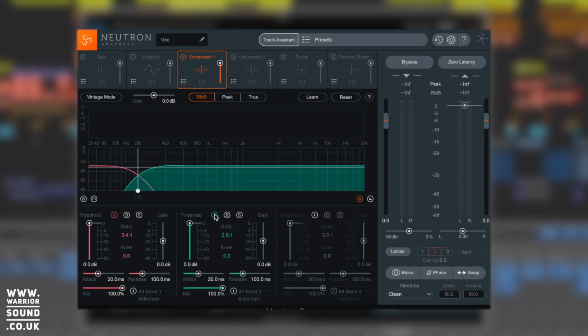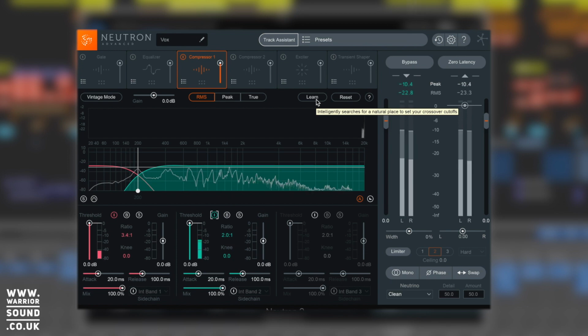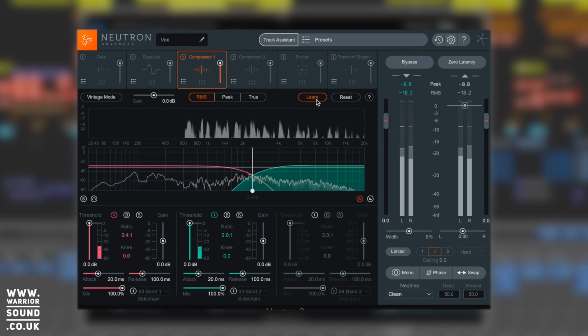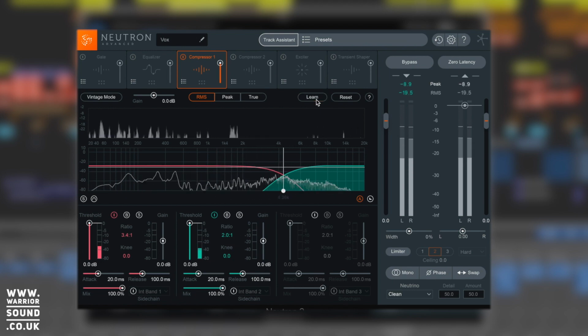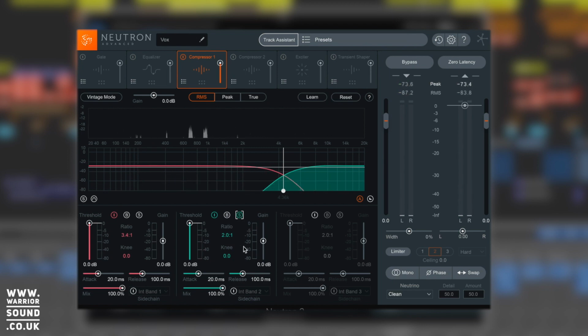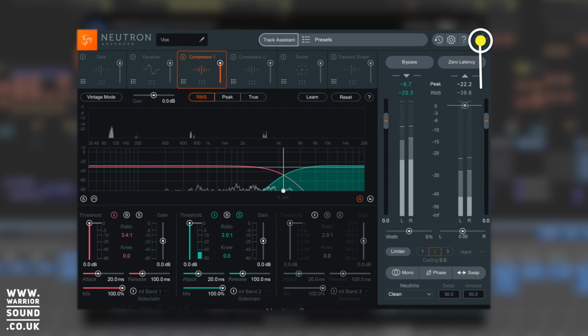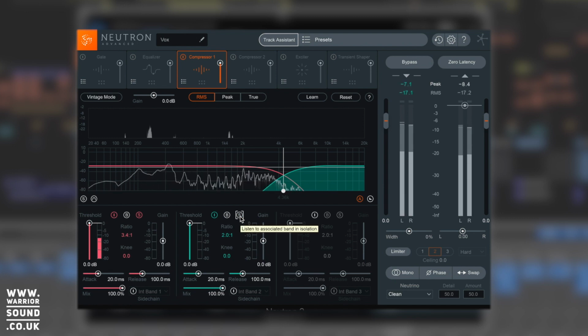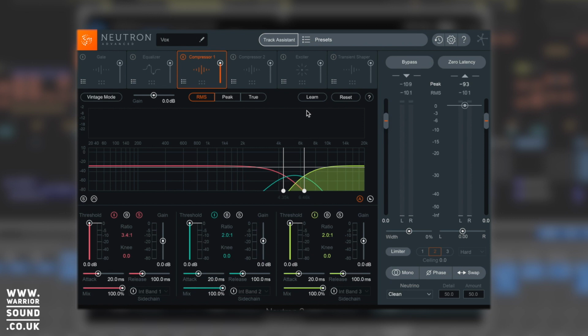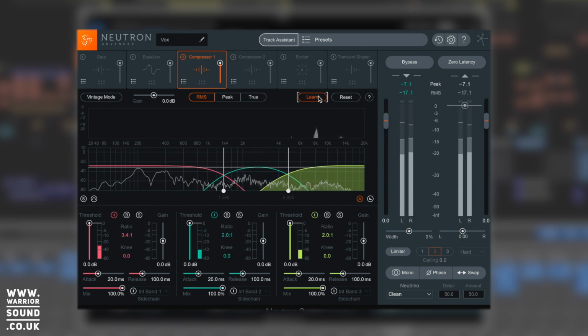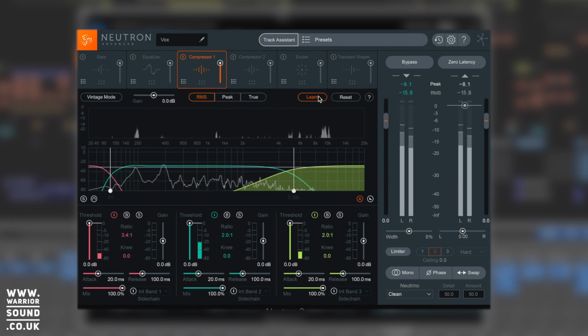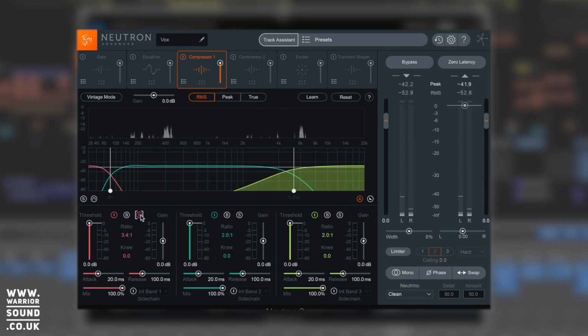If we enable another instance here, we have a crossover. We'll now make use of the learn function to decide where that crossover is going to be and see if we agree. So the learn function has split it into the extreme highs. If we were to introduce the third band and try and relearn, it will adjust accordingly. This time splitting extreme low and sub, and perhaps areas we'd want to remove, with the majority and the highest.